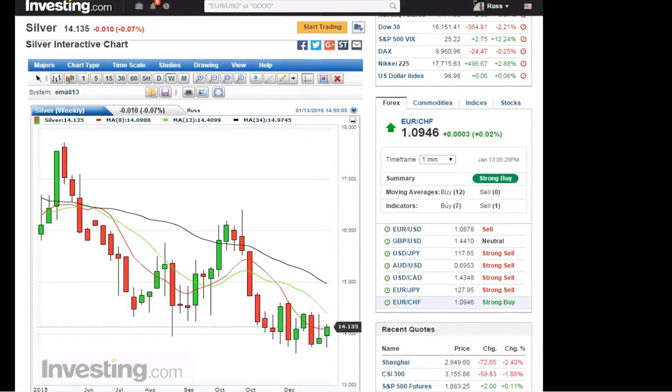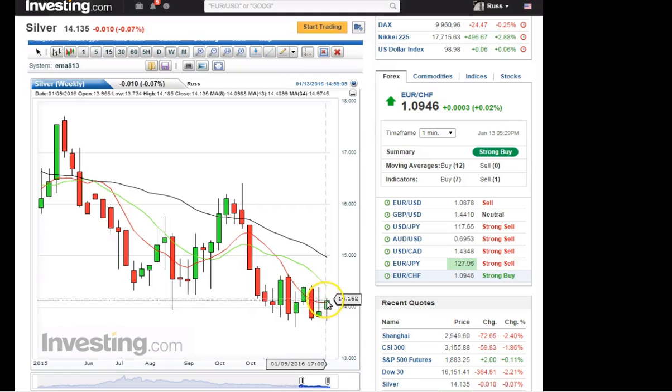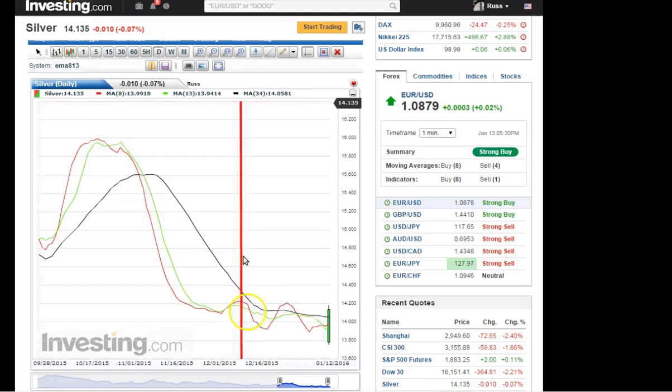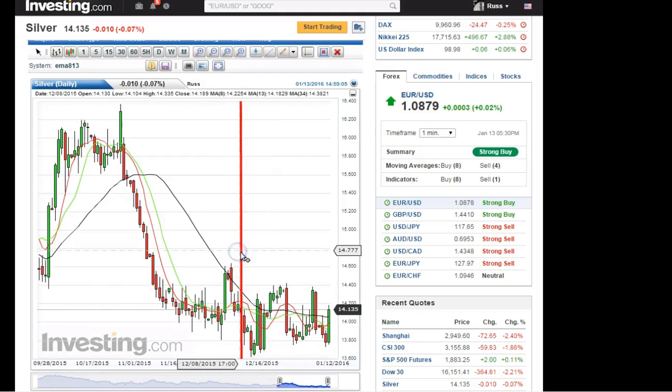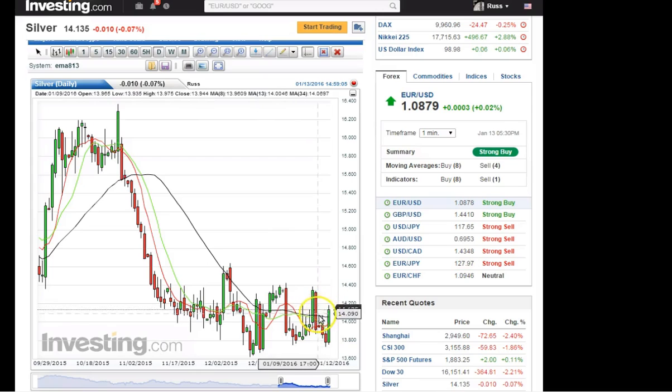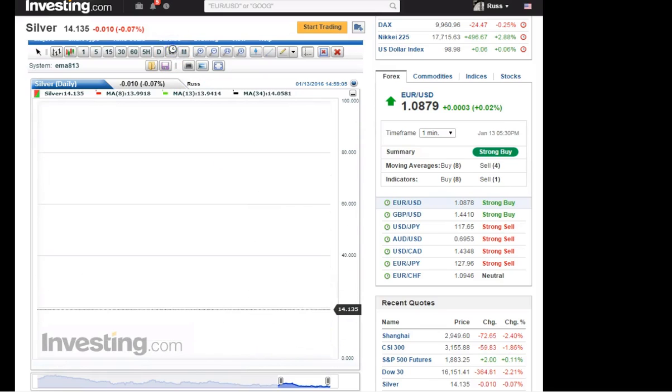Silver, for the first 2 days of the week after our inverted hammer, finally woke up a little bit, and it could be making for the week a regular hammer. So that would be kind of like a topsy-turvy little situation there. But you can see on the daily how it was almost going to break down, but it livened up, and we got a little pop out of it. What I'm looking for is a close for the week above here, and then looking for a previous high break. Previous high break would be right here, but for the longer, a lot of work that we need to do on the weekly.